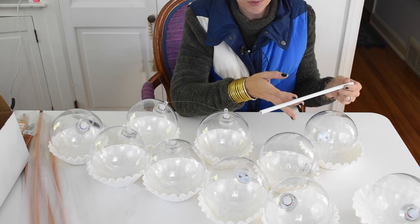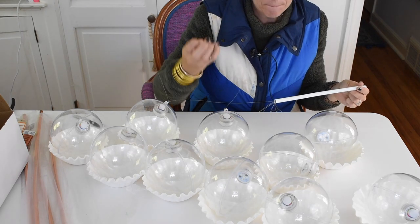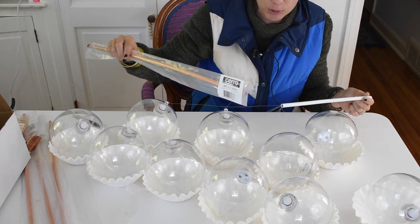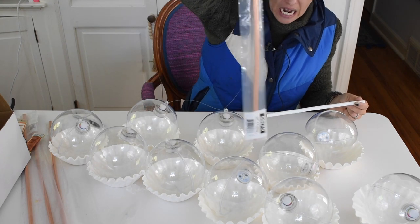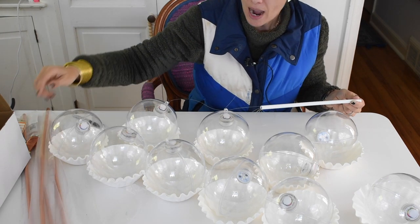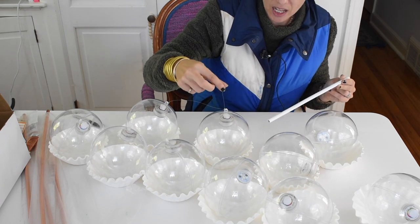I've had a slight change of plan as far as the design of this. The principle is staying the same, but I took out all the copper wires — I felt they were a little busy and messy. Originally I was thinking I would put the wires through copper piping, but when I looked online, all of these bubble chandeliers were much lighter and airier than that. So I thought having nine copper pipes coming up from these clear plastic balls would look just wrong. So instead, I have cut one copper pipe to 12 inches and spray painted it white so it'll blend in with the ceiling, and I have replaced the wire with nylon monofilament.